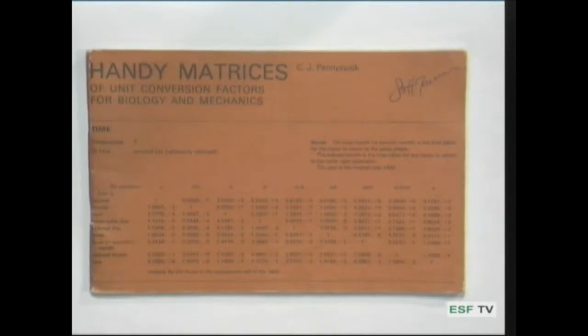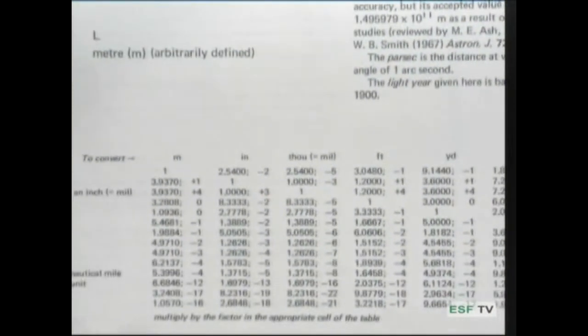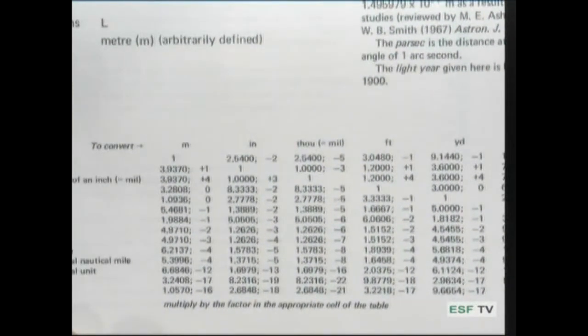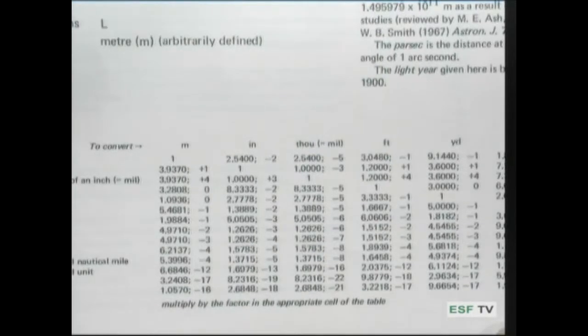Well, in the past we would look at a reference book like this. These are conversion factors that are published, and they usually will give you nice tables for quantifying measurements of length. Here's one for length right there. Let's zoom in on this so we can get a better look. What we have here is a table, basically a matrix, that lets us take a unit of one measurement and turn it into another.